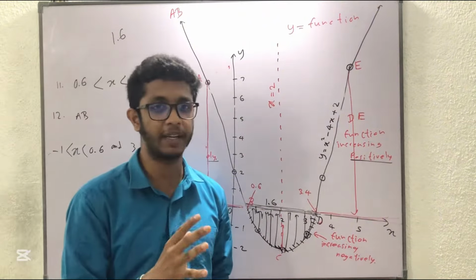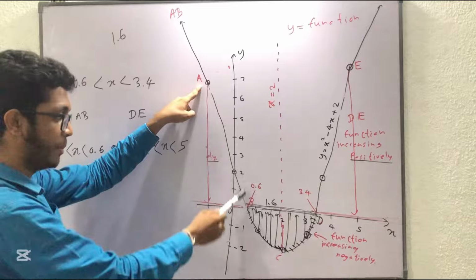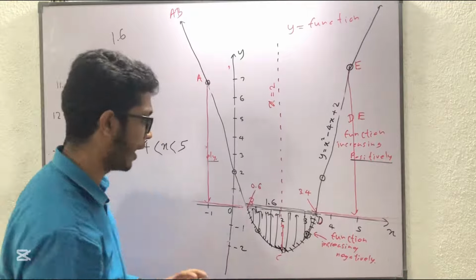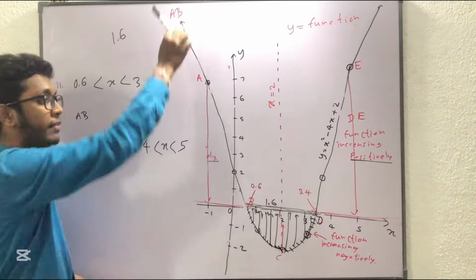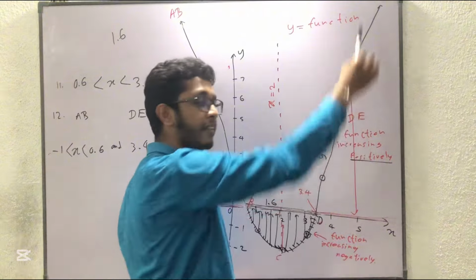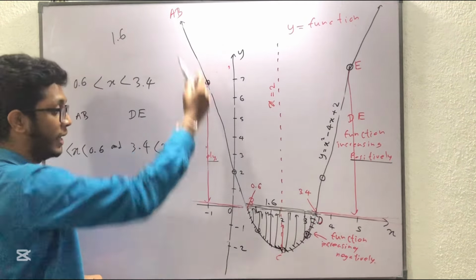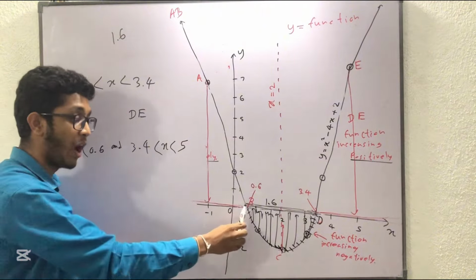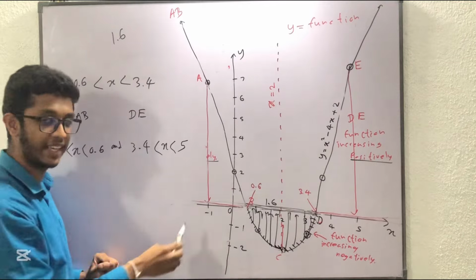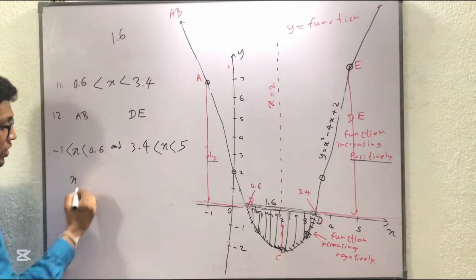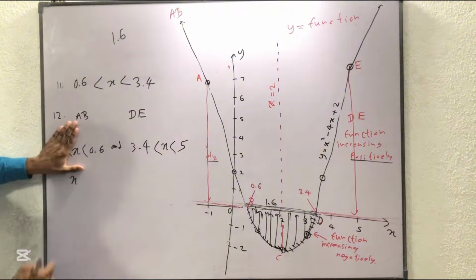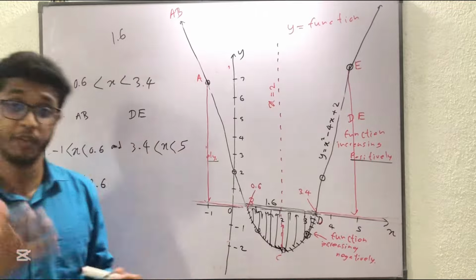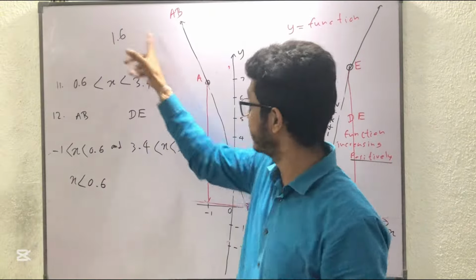When describing the previous part, I told you we are considering this AB part starting from here to here, but actually for the positive part of the function, starting from here we can consider up to infinity. So up to infinity means the value is not -1, actually that is minus infinity. Minus infinity means all the x values which are less than 0.6 we can consider for the AB part. So all the x values less than 0.6 we can consider as the x value range for this AB part.